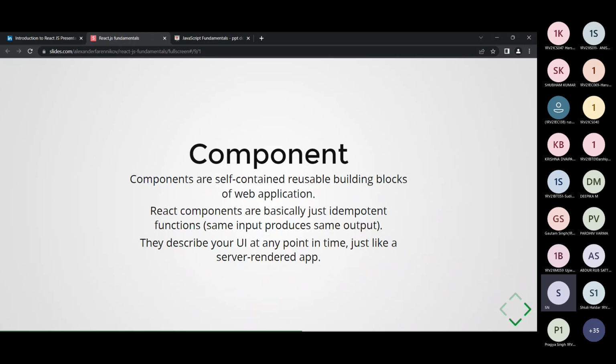Components are basically like functions: they produce the same output for the same inputs. As you can read in this first line, components are self-contained, reusable building blocks of a web application. What do you mean by self-contained?